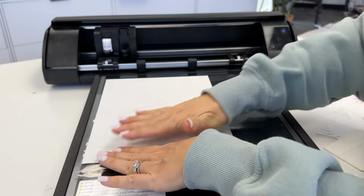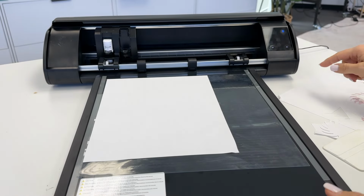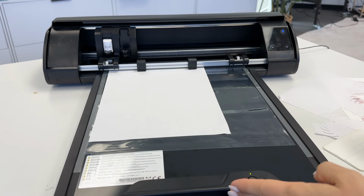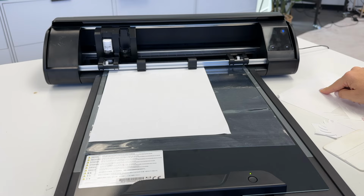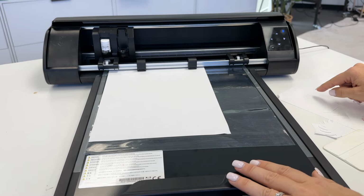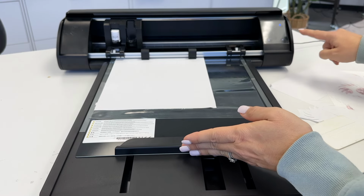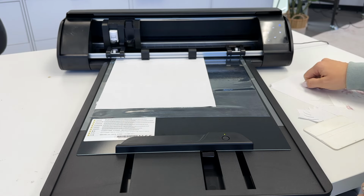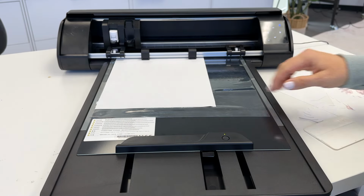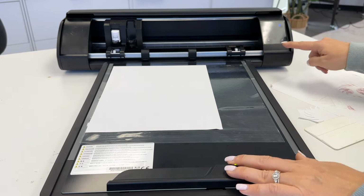So if you're using the ES mat and you have your material loaded and you've pressed your mat forward towards the pinch rollers and you're pressing the load button and nothing is happening, don't panic. What you should not have to do is physically push the mat into and under the rollers. The mat is supposed to be up towards the rollers, and the rollers themselves are supposed to pull the mat in.